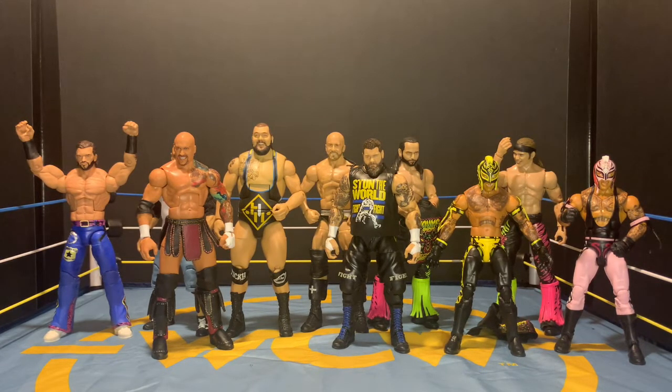I don't know why I keep buying some of these Jazzwares figures. Some of them I really, really like. The Young Bucks that have the yellow and purple and blue colors, maybe. I don't even remember what Unrivaled series that is. I really like those, and every now and then I like some parts of their figures, but as a whole, I've been kind of let down, just out of package, how some of those have looked, and then I buy them anyway. So, who am I to blame anyone?